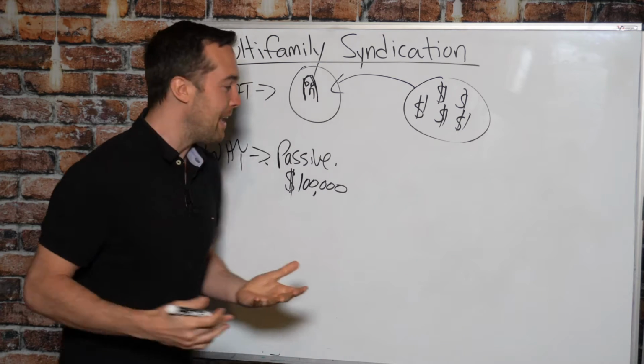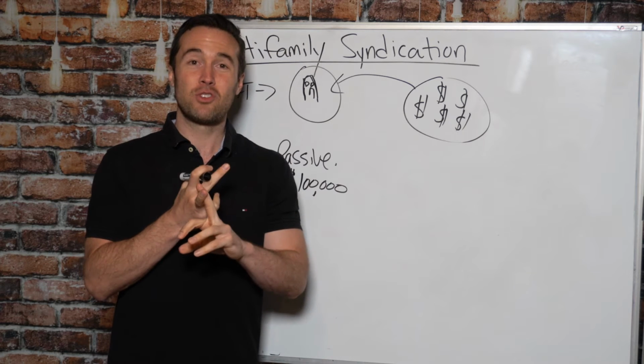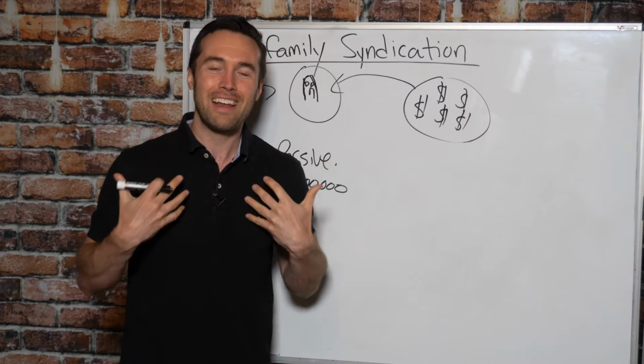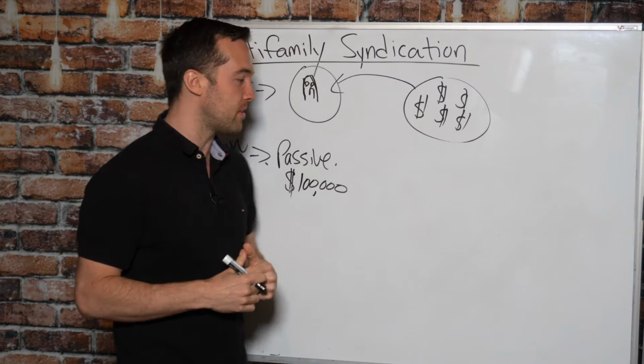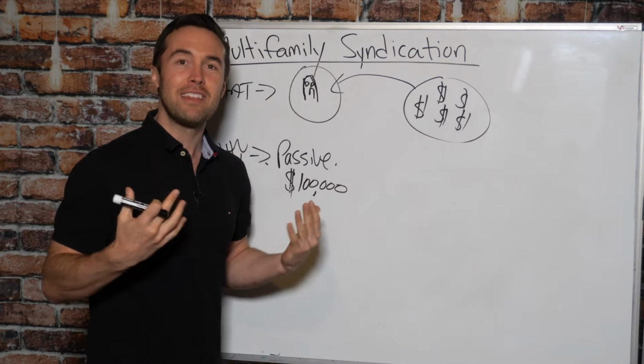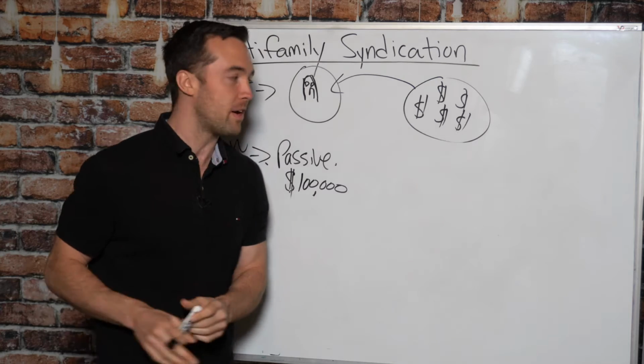And at the end of the day, what do passive investors want? Well, they want a return of capital. They want strong cash flow. They want appreciation, and they want tax benefits. That's what an investor wants. That's why they're investing their capital. They don't want to put in the time, the effort, and basically make real estate their entire world. You invest your money so you can go out, live your life, and do things that you want to do.